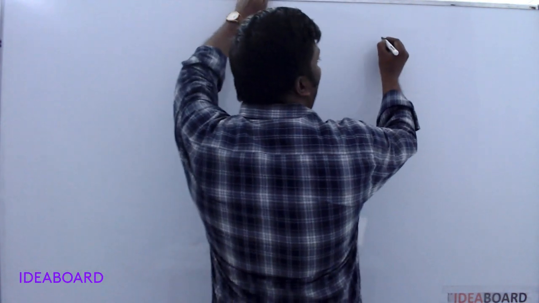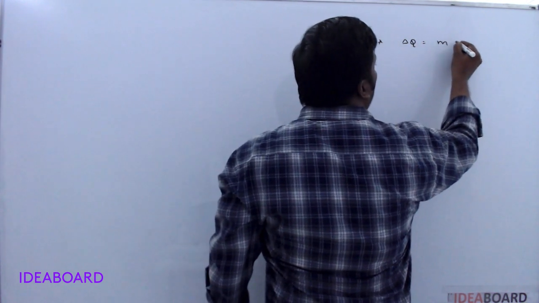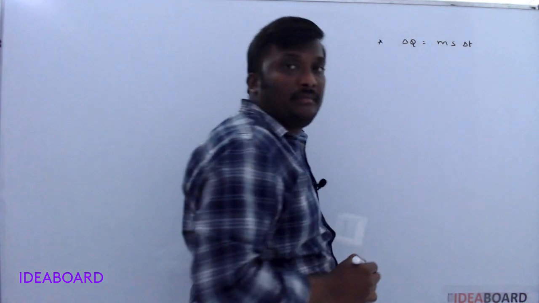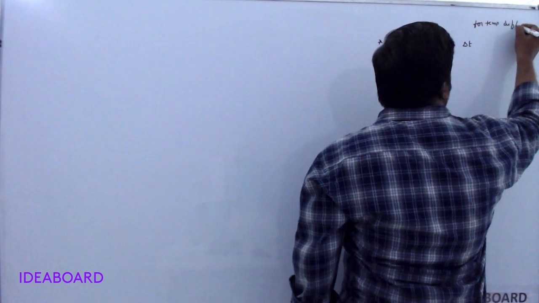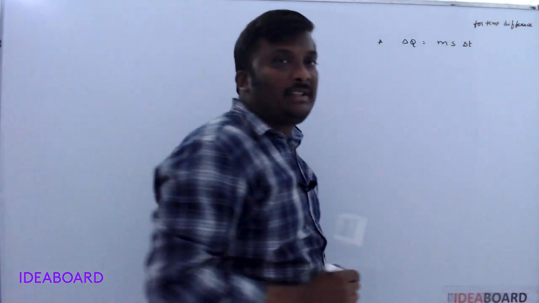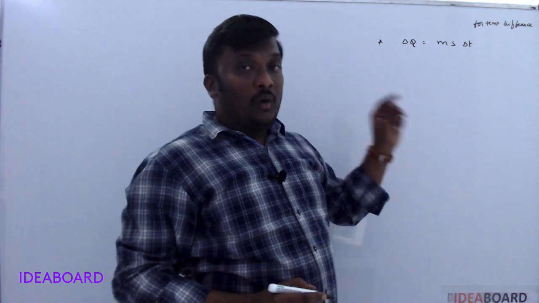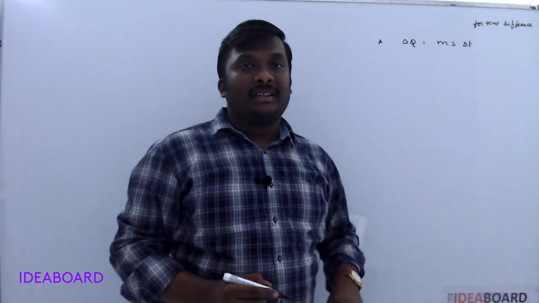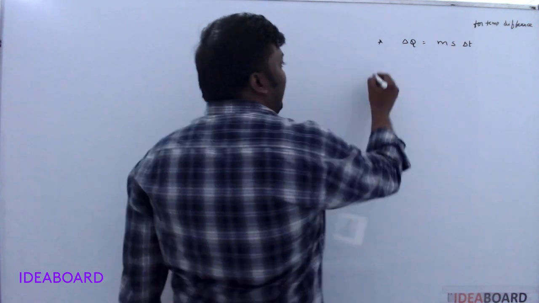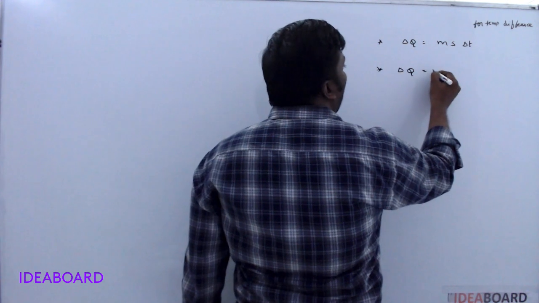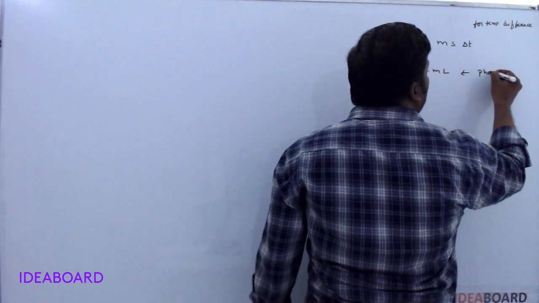So until now we have been discussing the amount of heat required, delta Q is equal to ms delta T. Anywhere the given question involves a temperature difference, please use the formula delta Q is equal to ms delta T. Here there is no change in phase, only a temperature difference occurs, and the state of the substance remains the same, so use ms delta T. Next, delta Q is equal to mL, which is used whenever a phase change occurs.